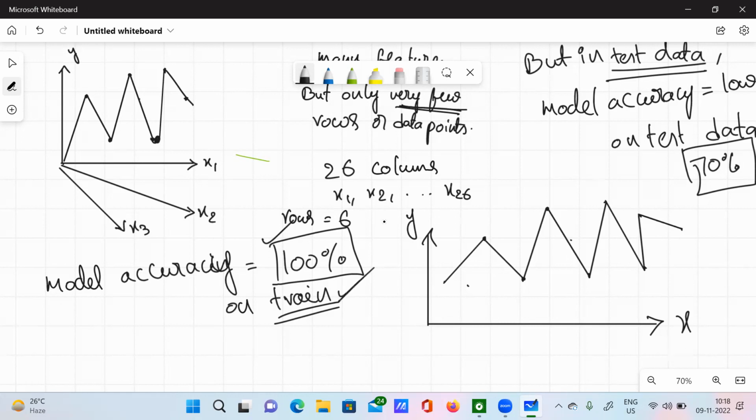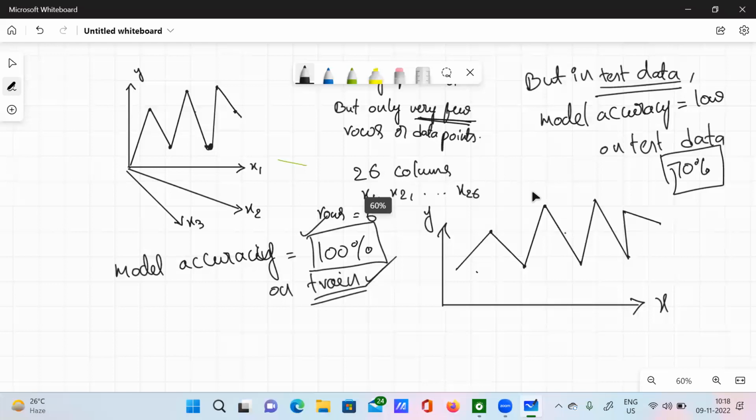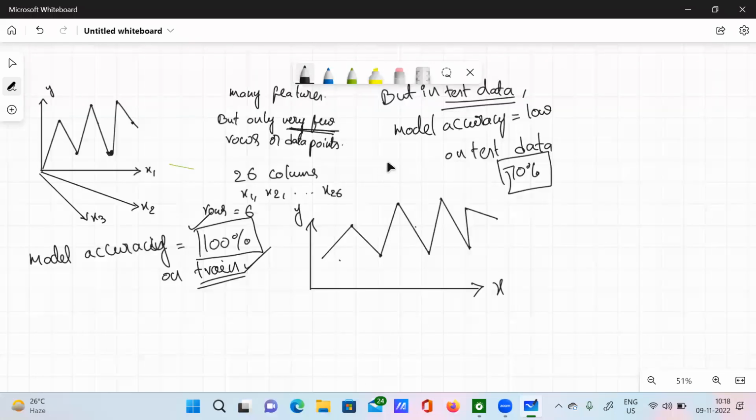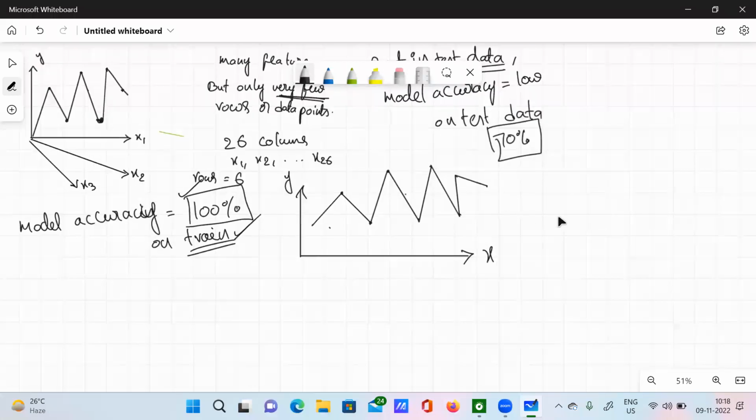But whenever unseen data occurs, it will automatically give you an accuracy lower than the previous accuracy. On the test data it may give 70% or 60% accuracy, which is much lesser than this trained accuracy, right? So this is the problem which may occur as a result of the curse of dimensionality.